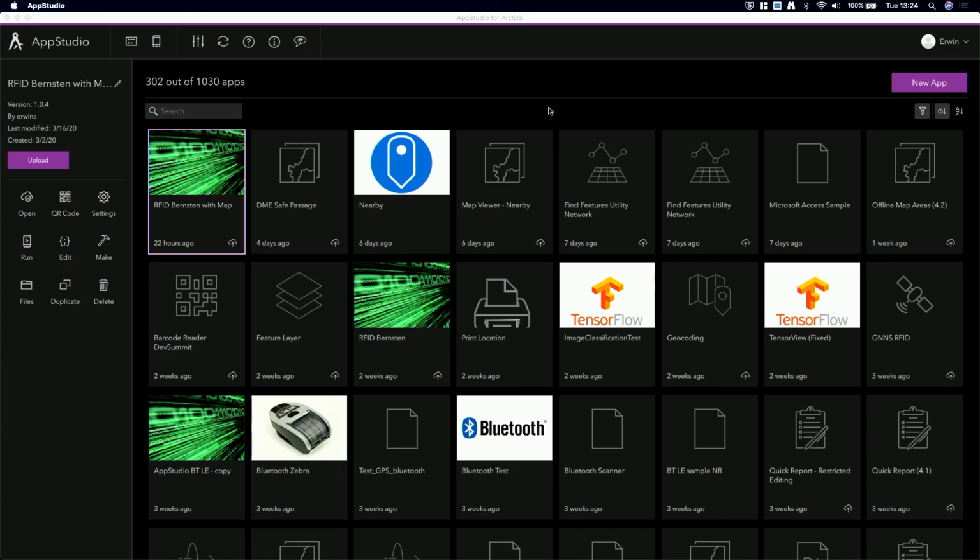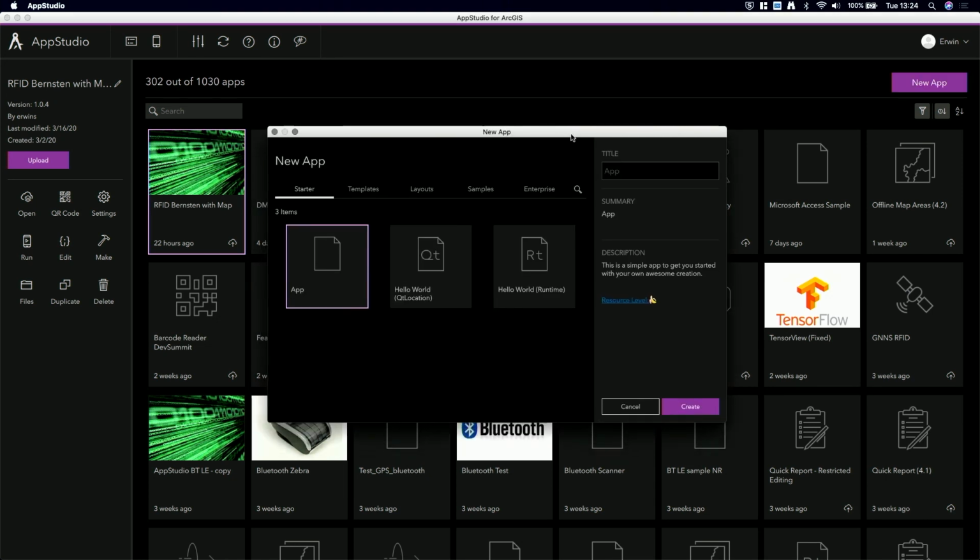So now we are looking at my desktop. I have AppStudio Desktop open. As you can see, this is AppStudio Desktop. This is where you are going to create an AppStudio app, manage an AppStudio app, configure it, make changes to the code, and do a lot of other actions for that app. The first thing I wanted to do is to create a new app. I'm going to click the top right button here, New App. When you click this, it presents you with a lot of options.